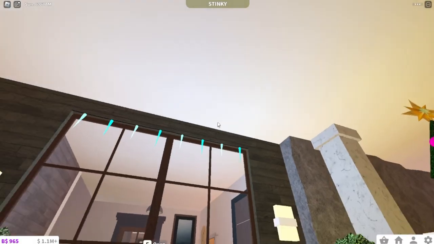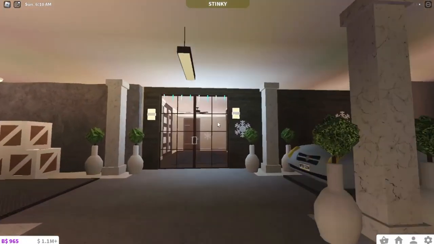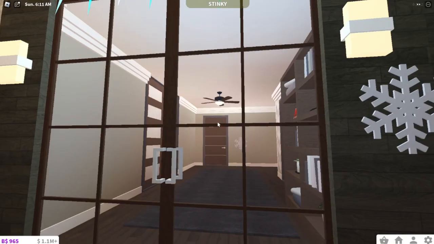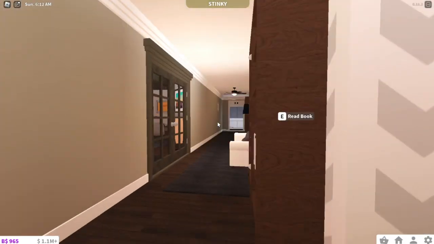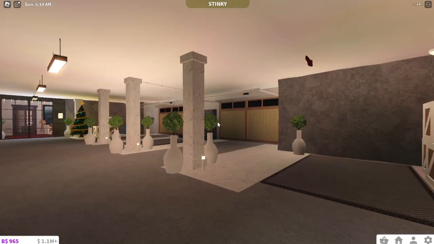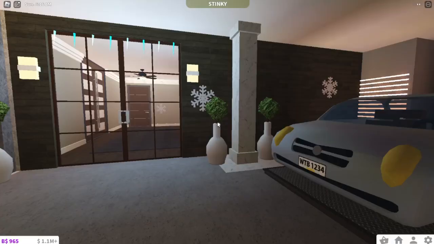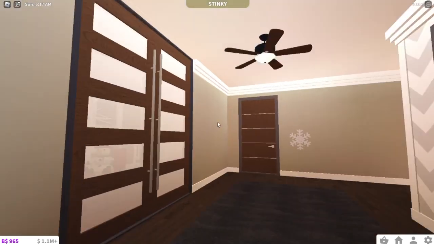For these icicle lights, I do want to change the color of the icicle lights, maybe. Or just keep it where it's just the blue light illuminating from there. Obviously, I did put some more snowflakes on these walls. My house is not completely decorated for Christmas yet, but I thought right now is a good time to have some stuff done for my house.